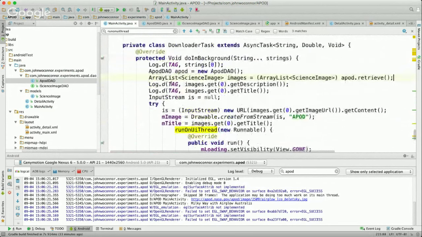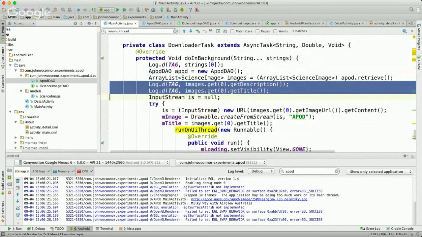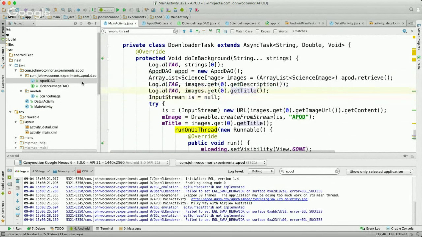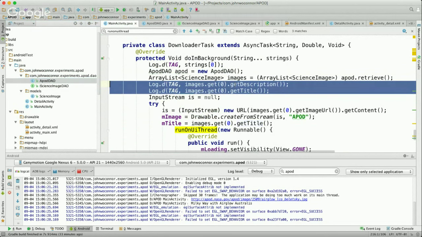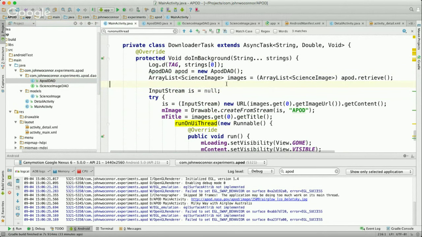So you can see how all that code that we were using to get the astronomy picture of the day data access object has all been decoupled now. We're not doing it in the same place that we're doing the interface anymore. We're not downloading the astronomy picture of the day and then adding it to the UI right away. We're using a separate class that just handles the data. And then we're taking that data inside of our activity here and putting it where we want it to go. This is a really good practice. It's called the separation of concerns. You want to take the data section of it and separate it out, making it completely separate from the rest of my app.